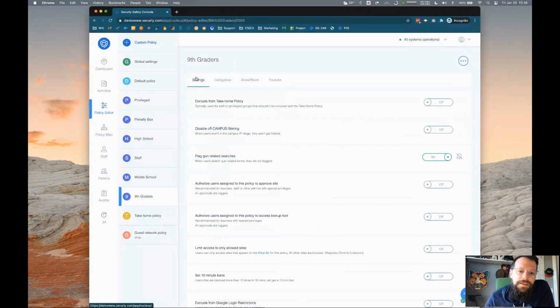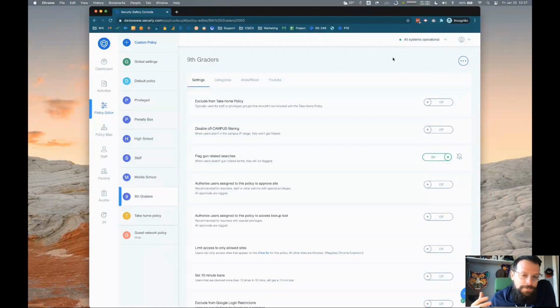And finally, what I do love about this new user interface is once you've built a policy that you love, it's super easy to clone. So if you wanted to be very granular and start building policies for every grade level even, you can build somewhat of a primer and just clone off of it and adjust as needed, like tweak it for your high school students or middle school as appropriate. So those are custom policies.